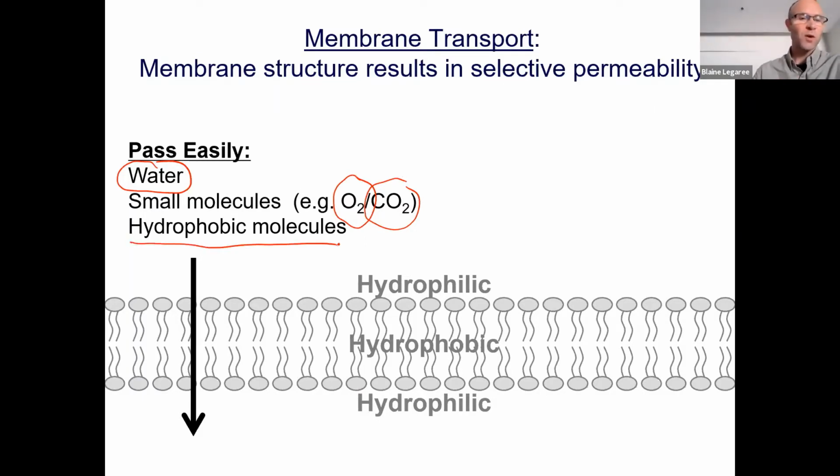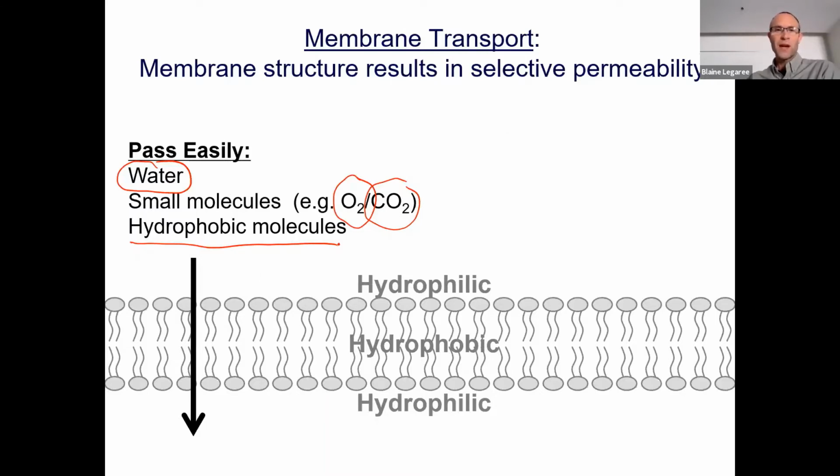So hydrophobic molecules can get across the membrane relatively easily. You're probably wondering, are hydrophobic molecules even going to be found in solution, like in your blood or in your cells? Yeah, in small quantities. Hydrophobic doesn't mean they're completely insoluble, it just means you can't get a lot in solution, just very small amounts. Sometimes that's the case with a lot of drugs or lipids. They can be found in very small amounts in solution, and they can get across the membrane very, very easily.